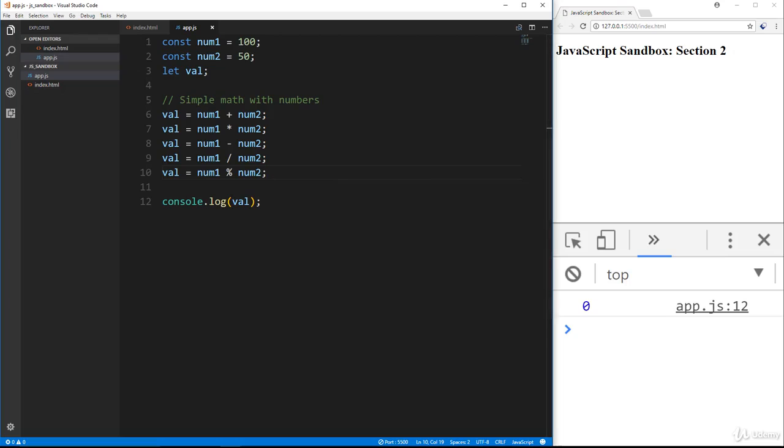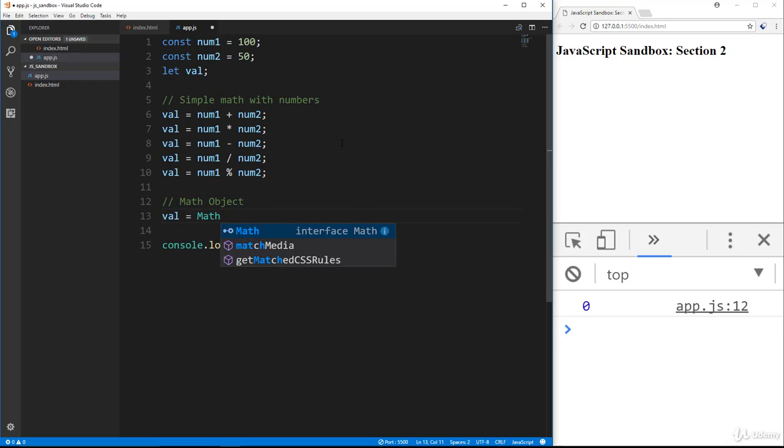math operators. Now, there's a math object we can use to do certain things like round, get the absolute, get the power of something, generate random numbers, things like that. So we're going to take a look at that. Let's take that val and set that to, first of all, math.PI.